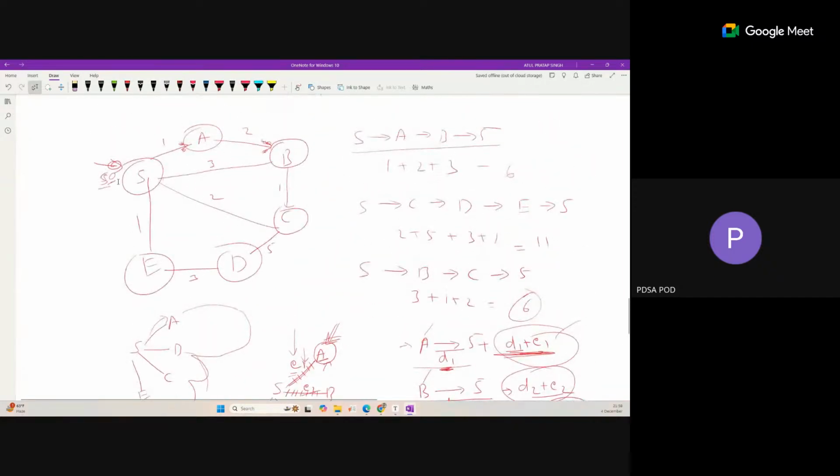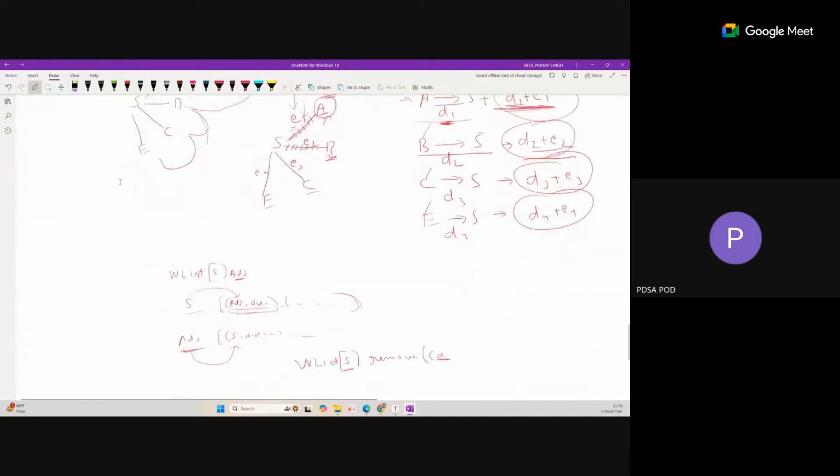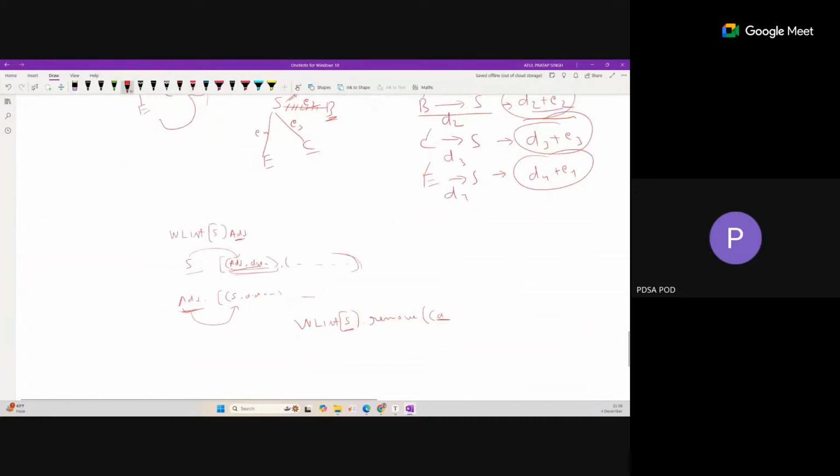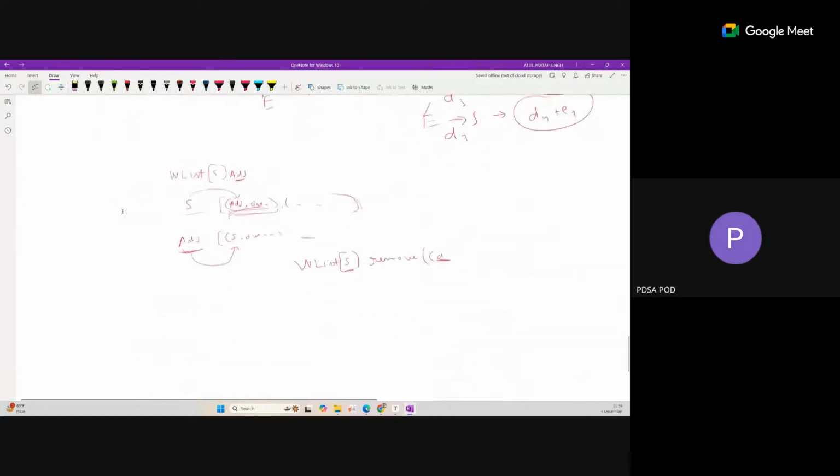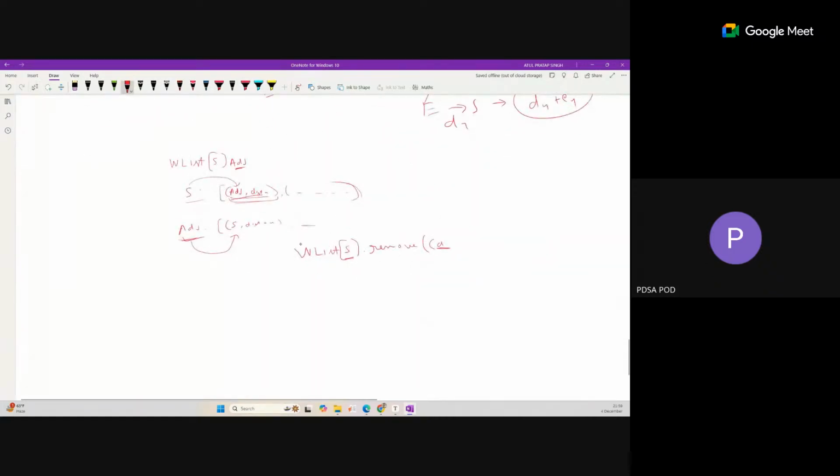Suppose if a condition is like this, S to A, we have some distance 1. So in dictionary we have the distance.